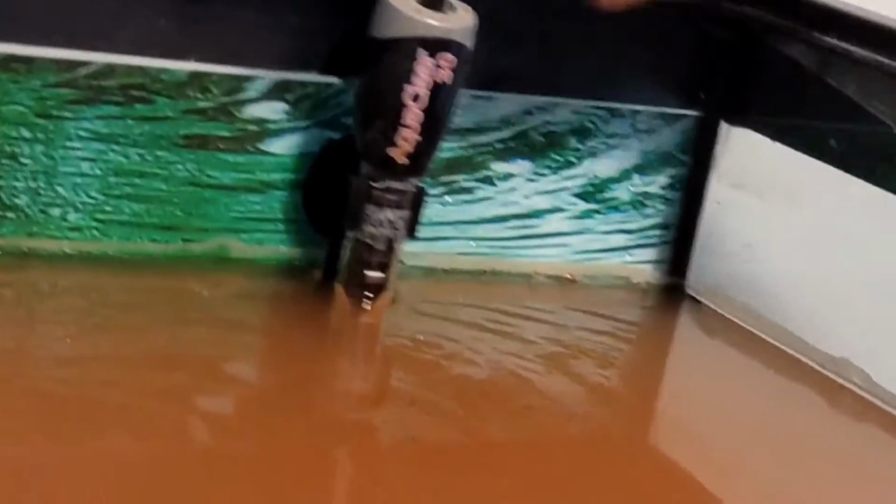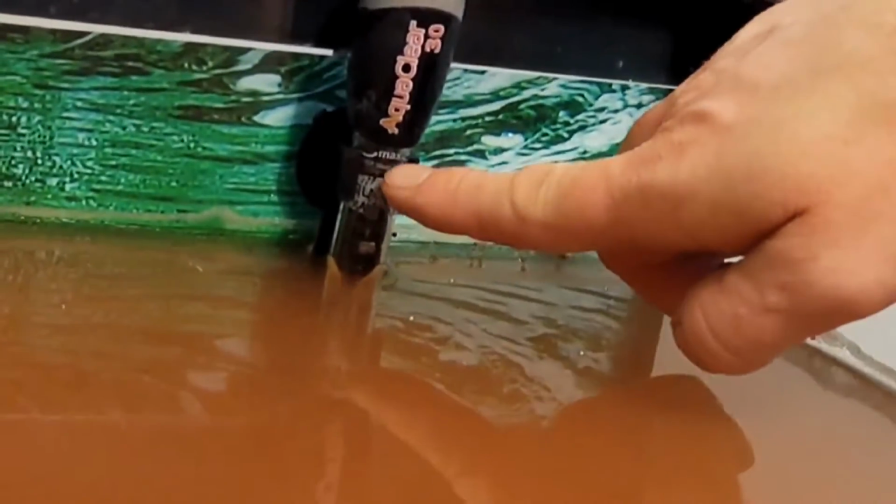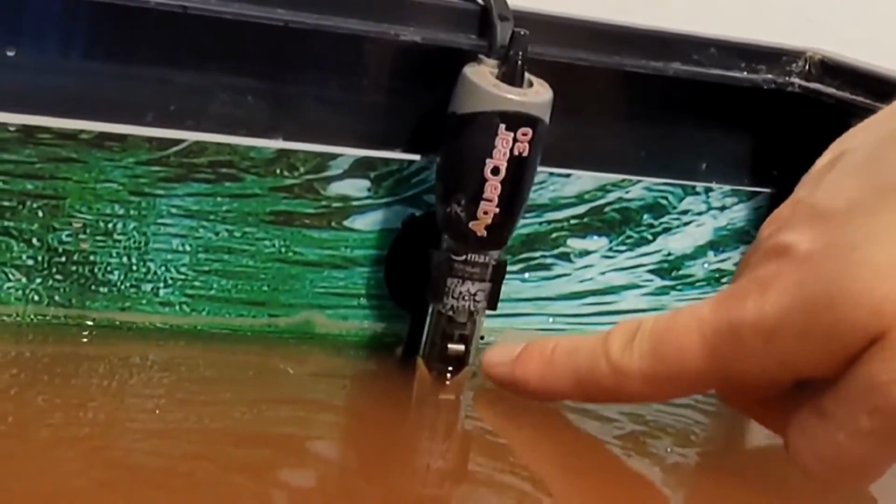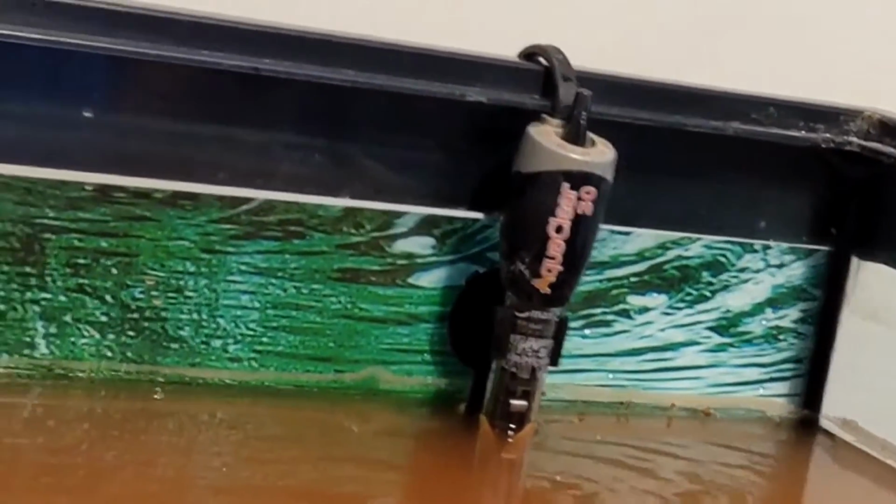So you just put in the heater. This is going to determine my maximum water height, because I don't want the water to go over this, otherwise it can damage the heater. And I don't want the water to go too low, because that can also damage the heater. So the next pour is going to be difficult, because I have to make sure I don't put too much in, so I've got to keep an eye on that at the same time as I'm filling it up. But one bucket should be pretty much it. This will be the last one.